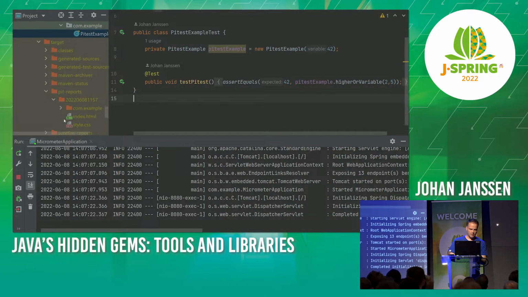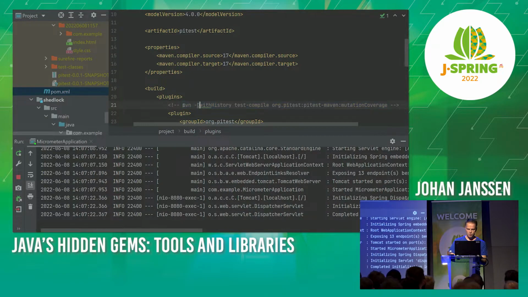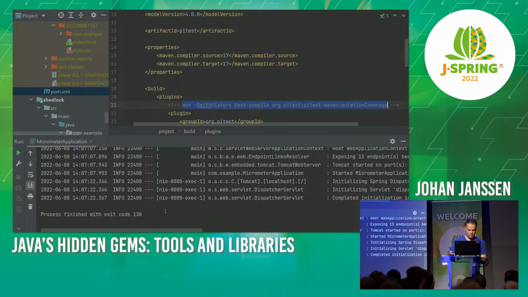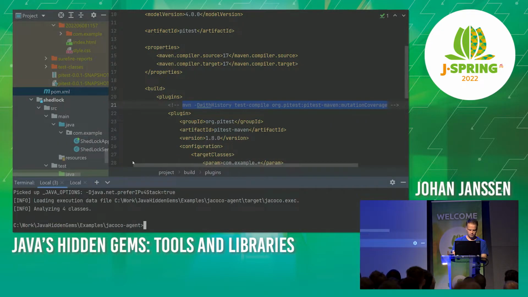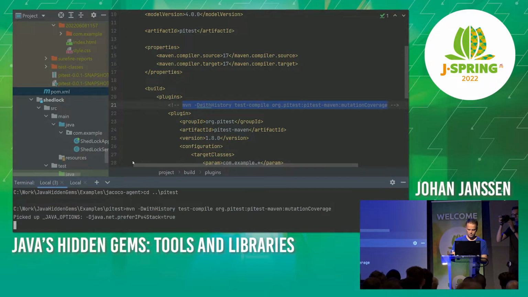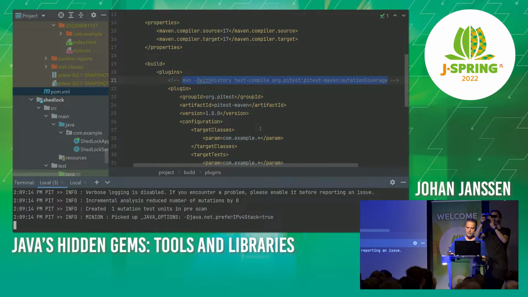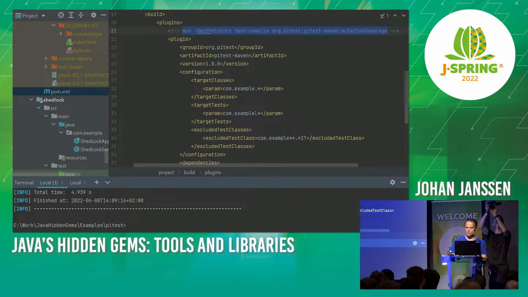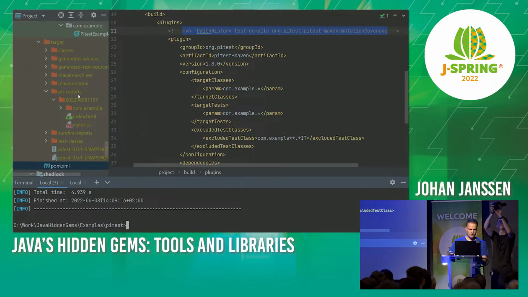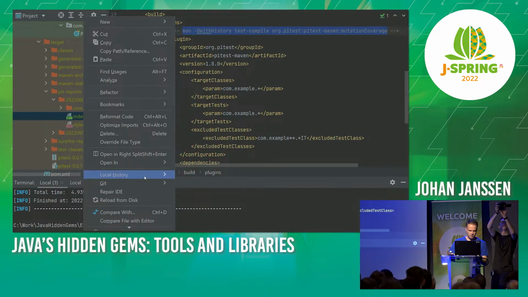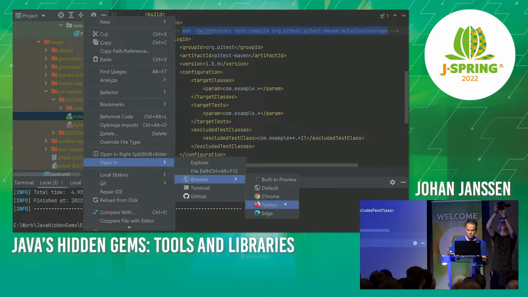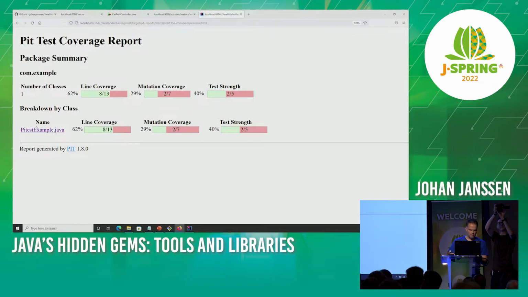So if I give the example here, I can simply run it. I don't have to do a lot of special stuff. I simply declare the Maven dependency, and I say which classes I want to analyze. And then I get a nice report again. Let's show that one. So let's click true for now.